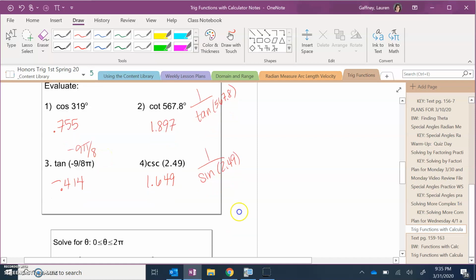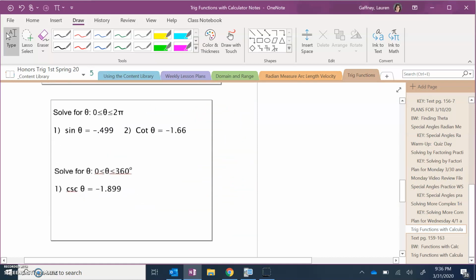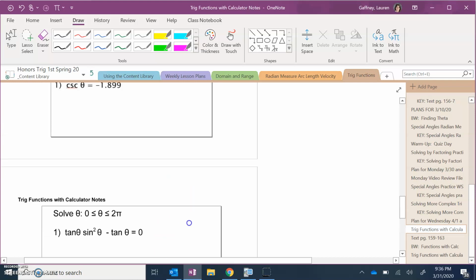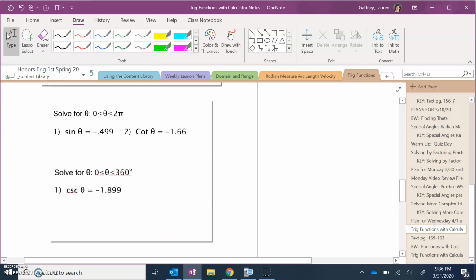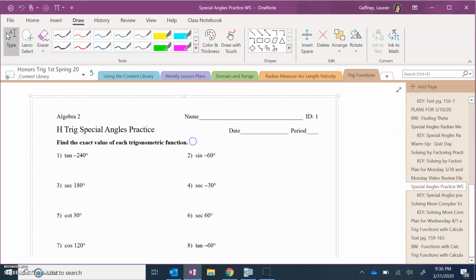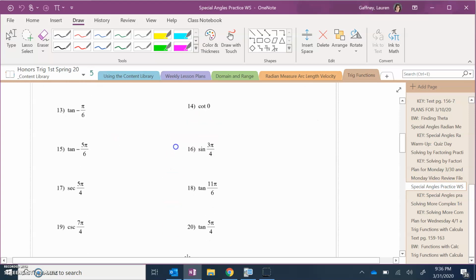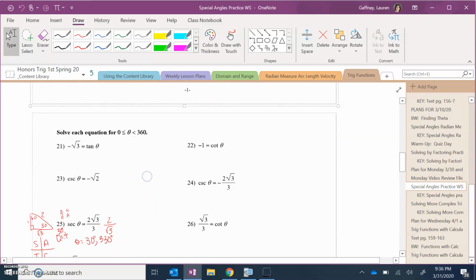Sorry about that. Okay, now, I know I said in the very, very beginning I was going to split this into 2 slides, but the video and I had some struggles. So I'm going to keep going with these last 2 slides here. Now here, we're trying to solve for the angle. Back when we did the special rights, we evaluated the angles first and found the ratio of the side lengths. Then we did ones where, given the side length, we find the angle. So we're doing the same thing.